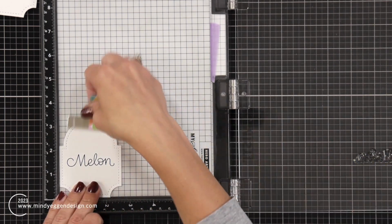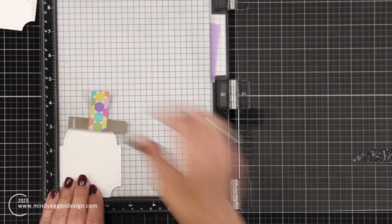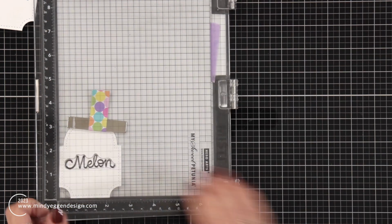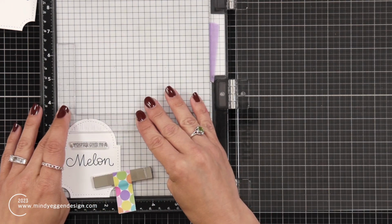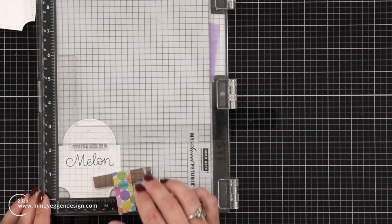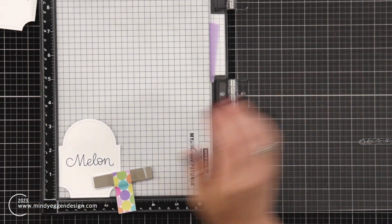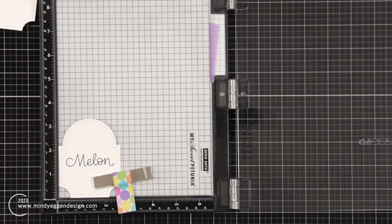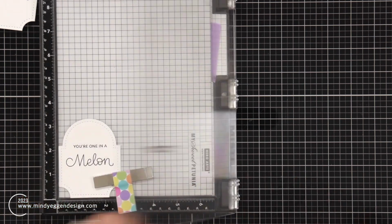So I chucked those. I have my extras here, and I'm stamping the word melon first, making sure that was nice and straight. So I'm going to do this twice, and then I can bring in that smaller sentiment. And I'm also going to bring in a Misti ruler to help push that down so it lines up straight. So I'll pick that up with the door of the Misti, remove my ruler, and then I can stamp this down.